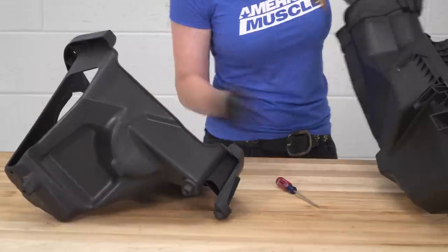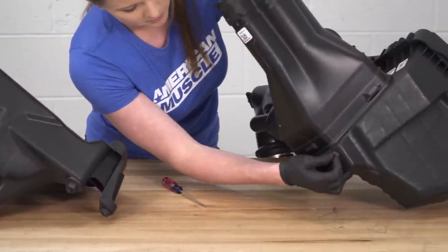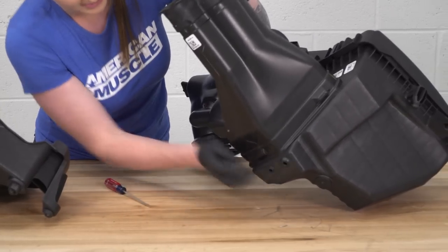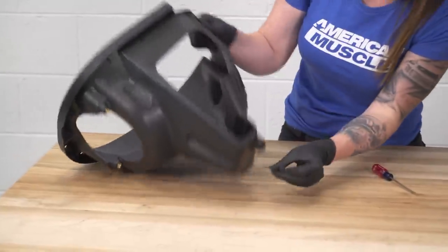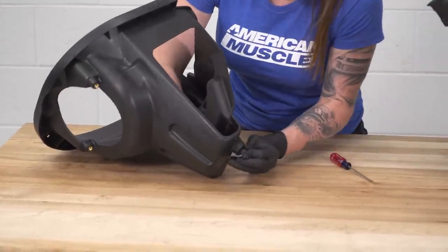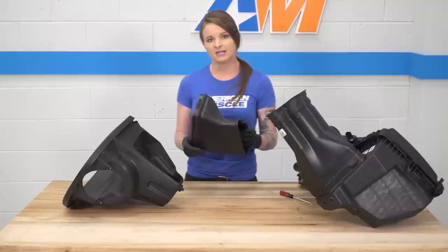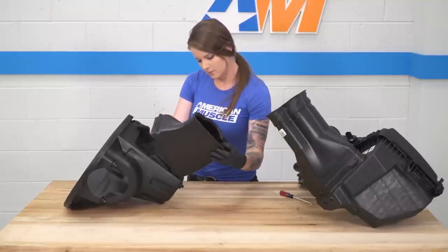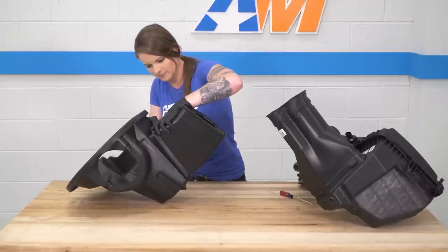Lastly, on the bottom of the stock airbox, there's a little rubber grommet right here. We'll pull that out. Stick it on the bottom of the Roush airbox right here. Now we're gonna take the Roush air feed and attach it to the box. So we're just gonna line everything up.